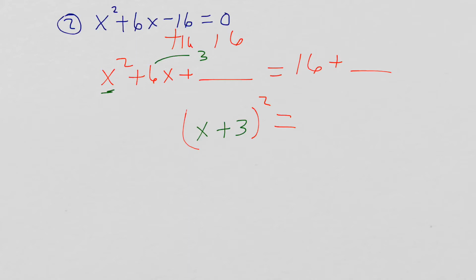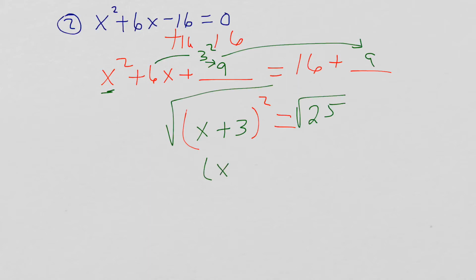Now we're going to take that 3 and we're going to square it. That's going to be 9. It's going to go into that line, and it's also going to come down here to this line. So now we're going to have 16 plus 9 is going to be 25. Again, we add the 9 on both sides because of brother-sister rule. We're adding a new value onto each side. Now we're going to square root both sides.